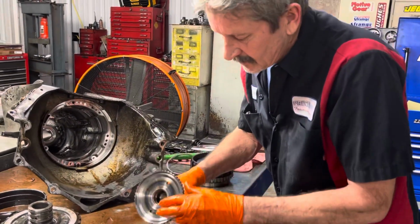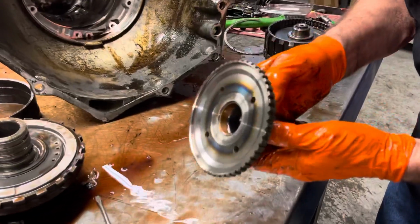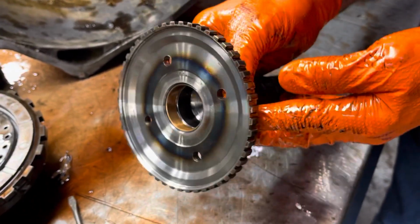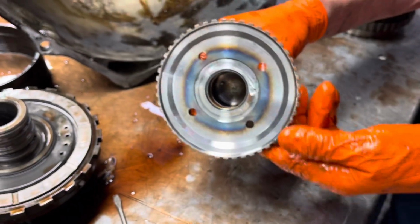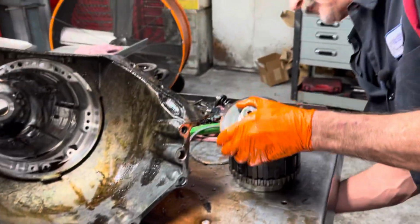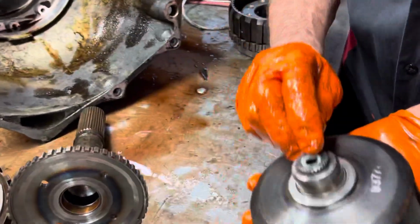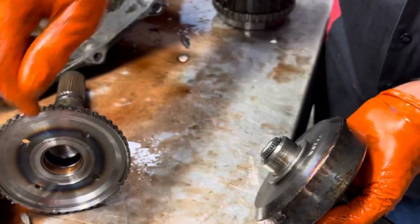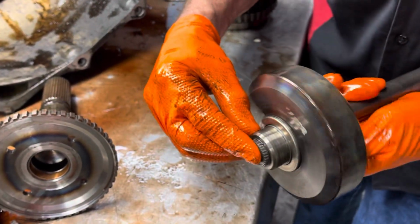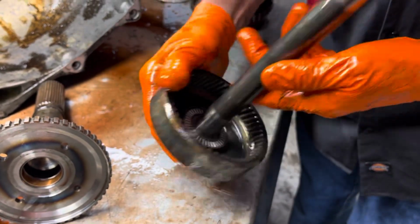We'll get this bushing right here. Got a lot of metal in it. You can see it's really been picking up the trash in there. Right at the back, this is pretty much where the fluid dead ends. Being that this is a hollow shaft, the fluid comes back here at the back and lubricates that bushing, and that's why you get a lot of trash back here. Look at this where that bushing's been running. You can see it's all scarred up, it has to be replaced.